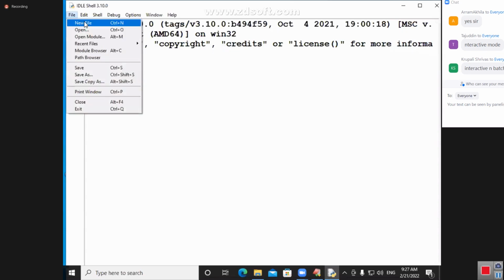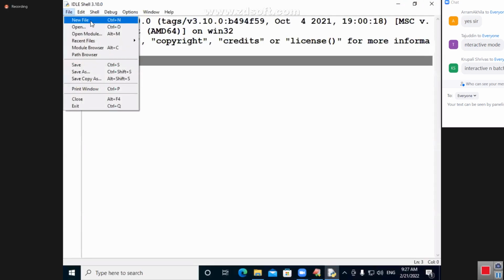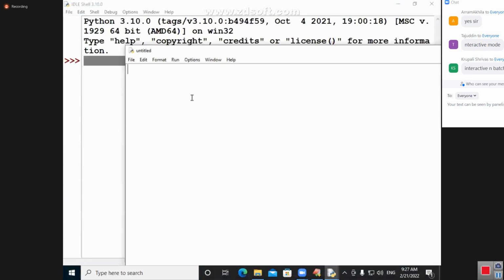Go to File, choose New, and a window opens. I don't want to write those steps in our notes; you can practice it. A new file window is open, and now we can type the program here. Do you remember the last class examples?